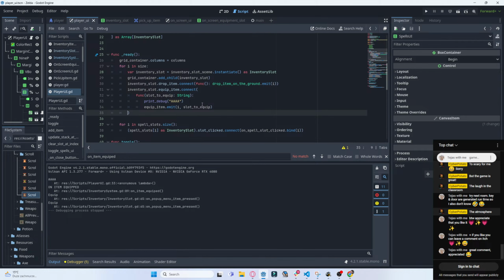This is the same slot. This is the same function as drop item. And this is working. This is not.